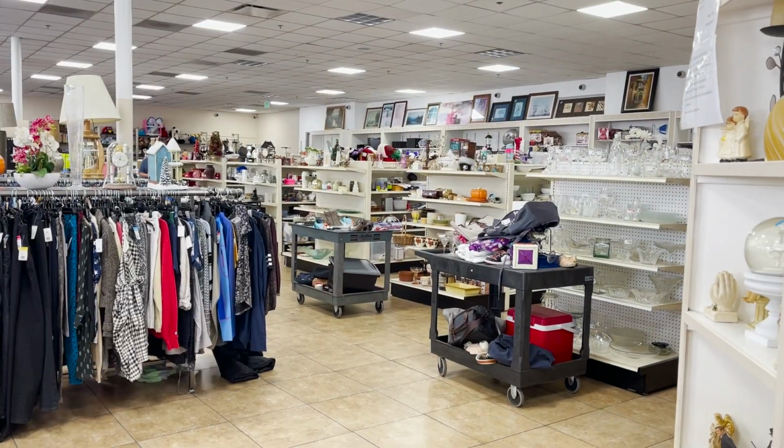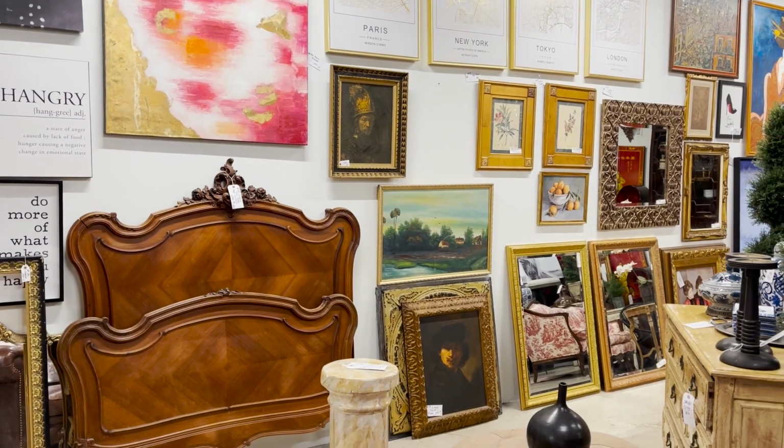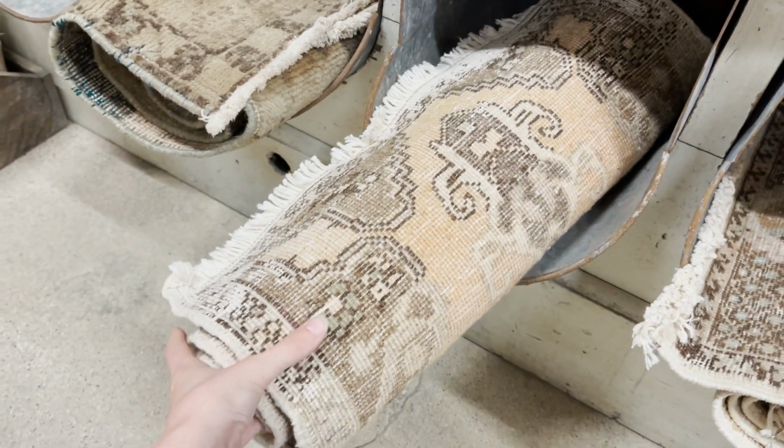My name's Kristen and today I'm taking you along with me for a day of thrifting. We're going to be stopping at some local thrift stores, some antique shops. I'm always looking for good quality pieces for my home that are unique and special but are at an affordable price, and thrifting is always the best way to accomplish that. I'll share with you what I look for, what I stay away from to find all the best things.